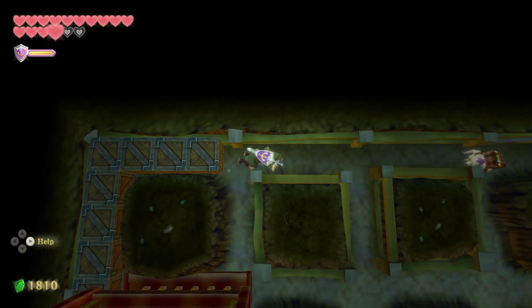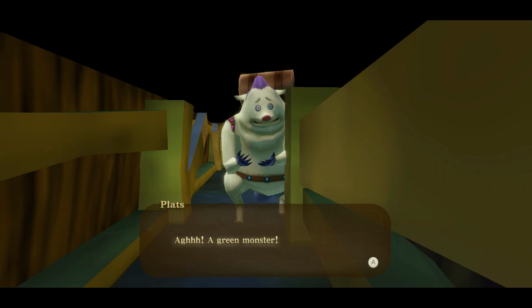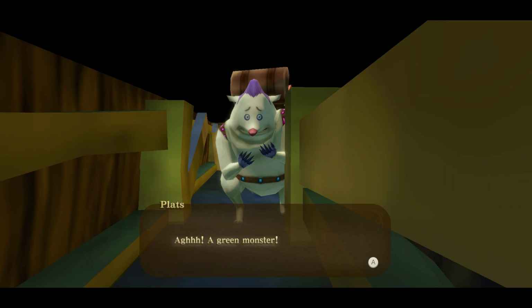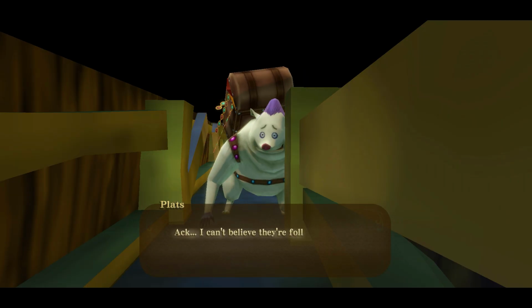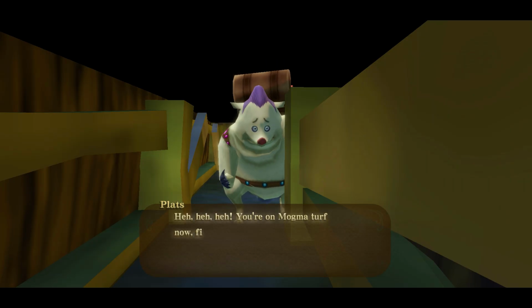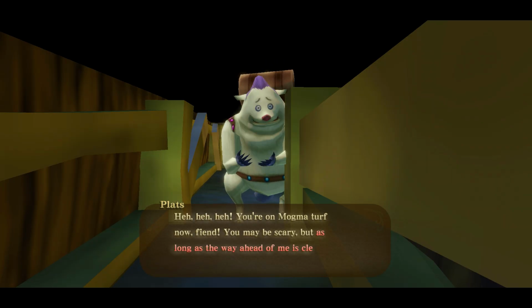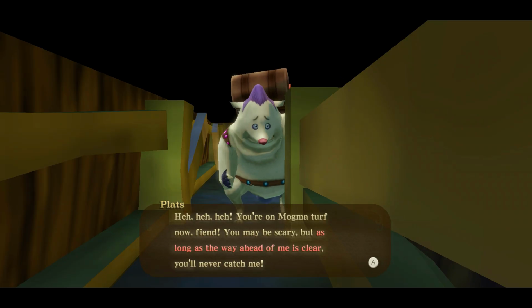Alright. I'm not going to lie, I really don't have a set route for this dude, but he can be a pain in the ass if you let him. But, a green monster. I can't believe they're following us down here, too. Guess I can have some fun with him for now, though. You're on Magma turf now, friend. You may be scary, but as long as the way ahead of me is clear, you'll never catch me.